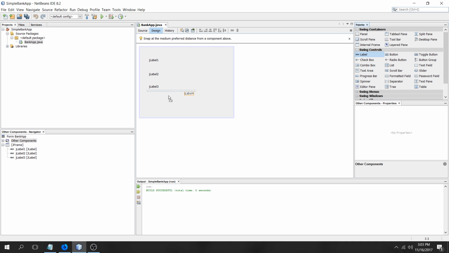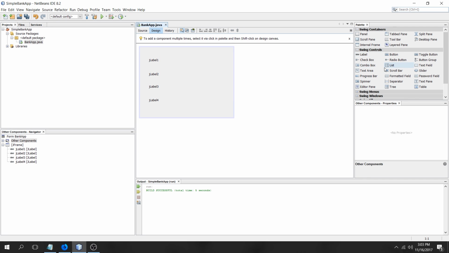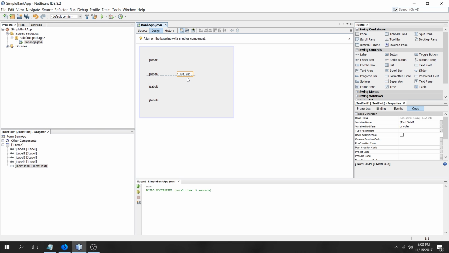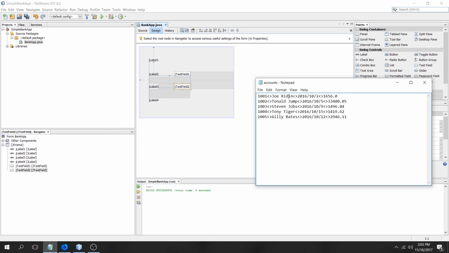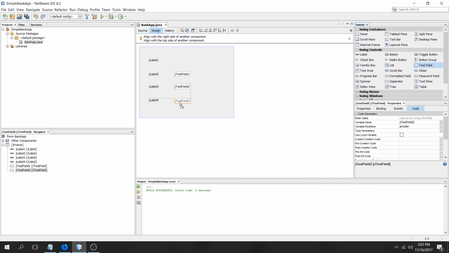So yeah, I'm just gonna put this label here. I have 4 labels here that I drag from the swing controls. Under swing controls, there's label. I'm gonna put a bunch of text fields here, which will display the customer name, the open date of their account, and their balance here.